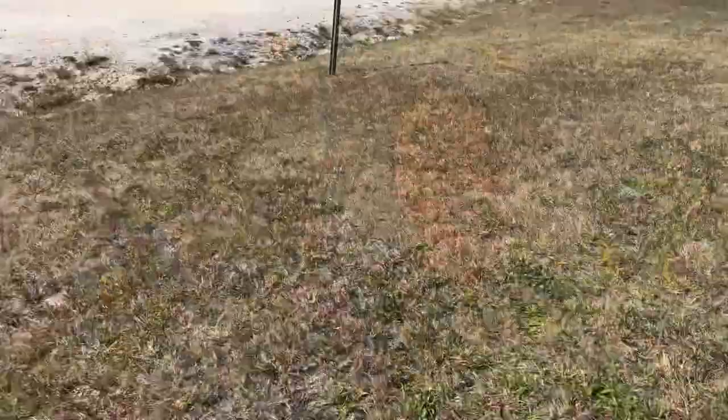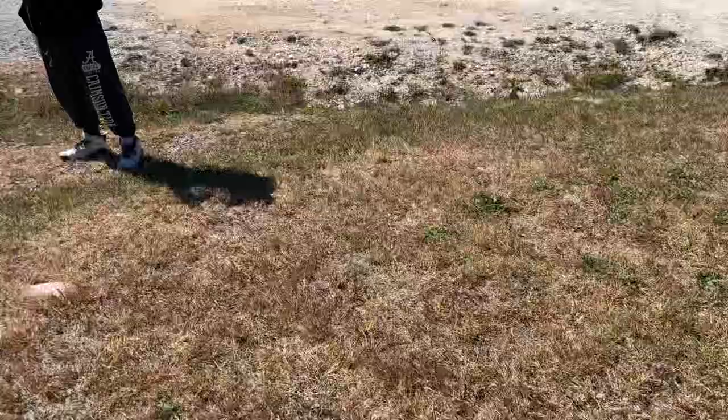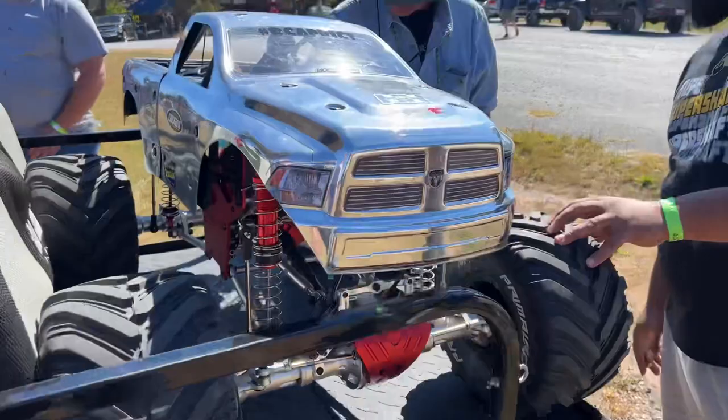But anyway, four-wheel drive, six-wheel drive, some custom creations. You guys got to see this. They raise sand. Guys, let's go. Finally got it running. Yeah. I'm recording now. Love the chrome body. Let's see what he says.